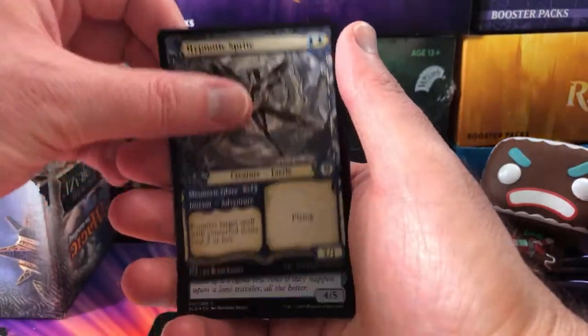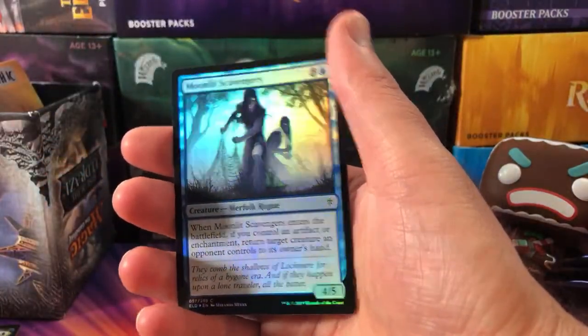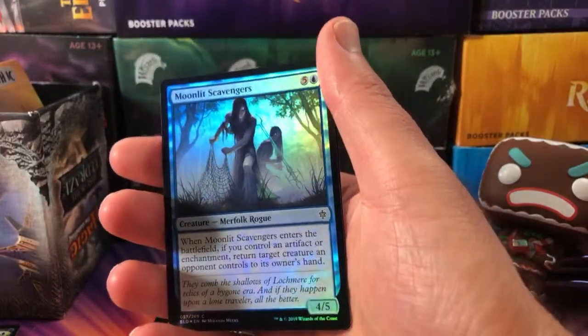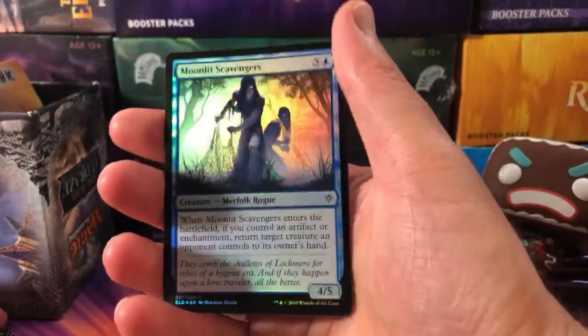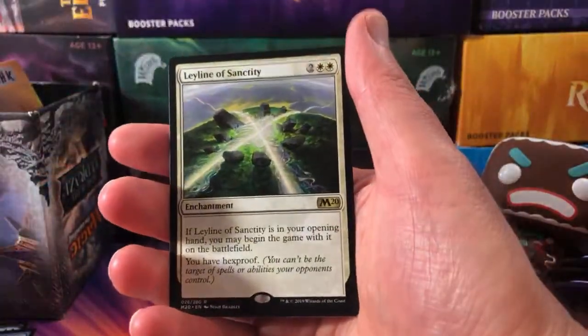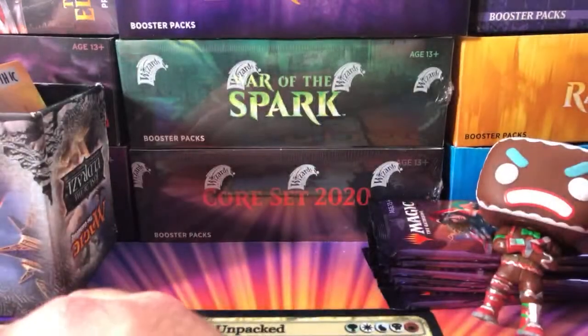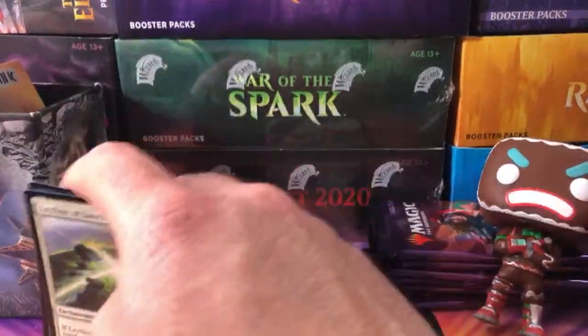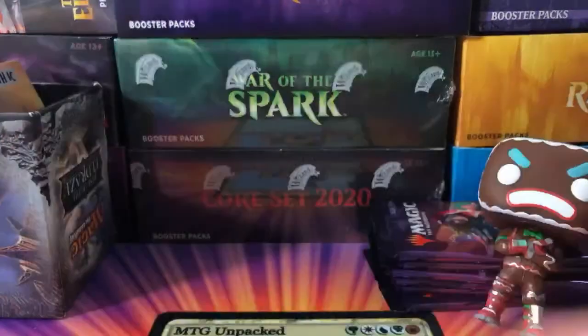Okay, another showcase. Foil Moonlit Scavengers, and I think there were a whole bunch of these that came out of the collector packs, so they are good for something at least. And a rare Leyline of Sanctity. All right, so you've got a Leyline this month. Very nice. Thank you for being a patron, sir. So we'll tuck this aside.